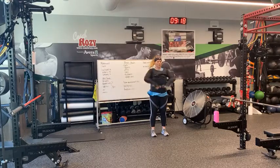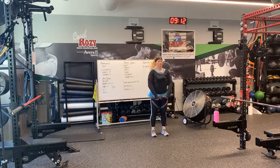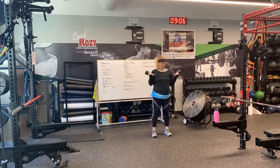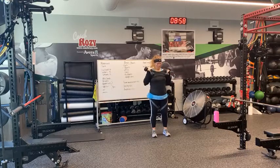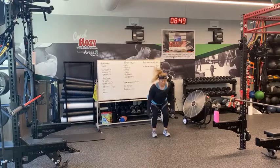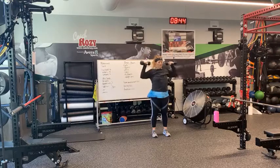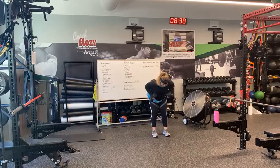Remember, elbows are nice and high. Weight stay close to the body. Pull it underneath the chin. Don't do a reverse curl. From there, she's going right back into her bicep curls for 10. If you would need to take a break, take a little bit of a break. This is round number 2. We're at 9 minutes. 1 minute down, 9 minutes to go. Coach curling for 10, squatting for 10. We're pressing for 10, rowing for 10, kickbacks for 10, upright rows for 10. Coach into the press. Remember, curl to squat, squat to press. From my press, I'm going to go row.